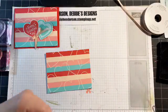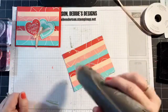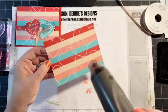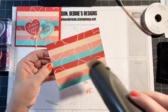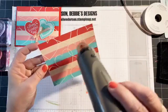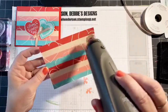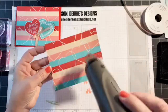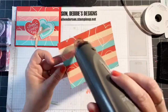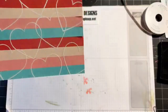I'm going to bring in my heat tool. I'm going to make a little bit of noise just for a few minutes. And what we're going to do is melt the powder. So this almost looks like you made your own designer paper. Okay, it's going to start melting. And you'll see as it melts, it turns a brighter white. So that's how you can tell when everything's melted. Hold it up to the light. So you can see the difference in the darkness.